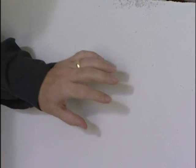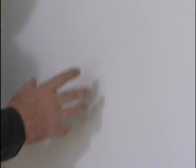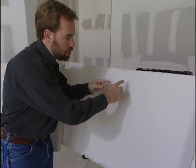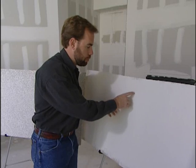This next texture is called a sponge, and that's exactly what it looks like. You go in real tight with a sponge and then try to pull the texture off the wall. So it's a very intricate pattern, a lot of details, it never repeats itself, a lot of points on it, sharp. If you use different color paints, trying different faux techniques, this might be the choice for you.